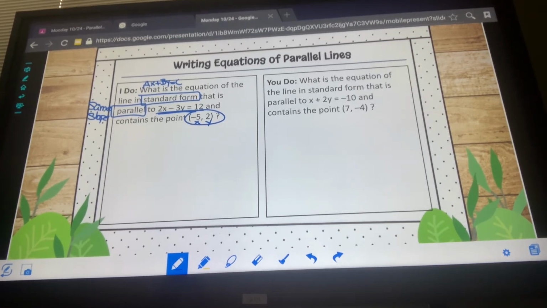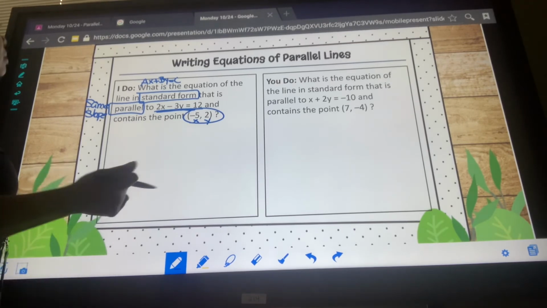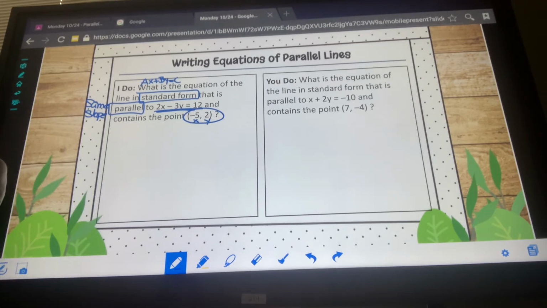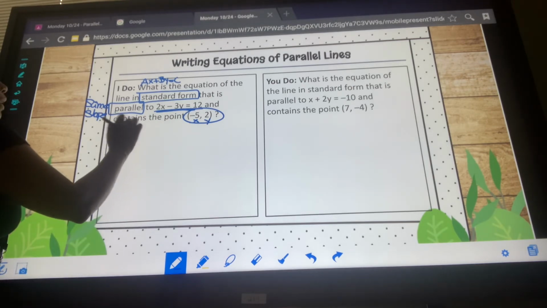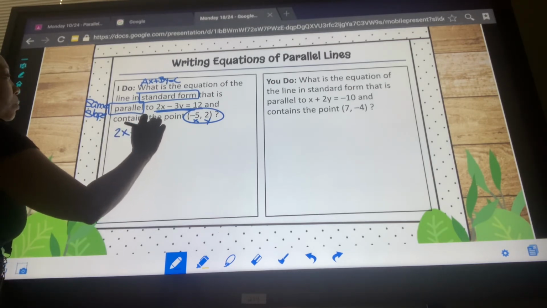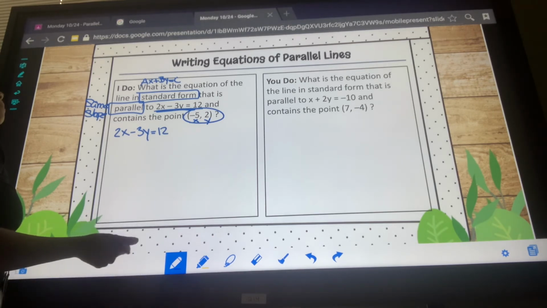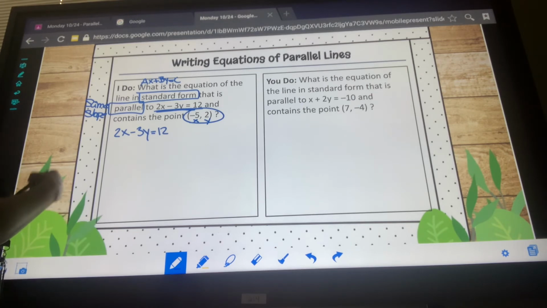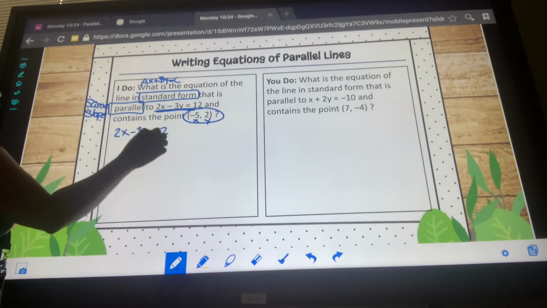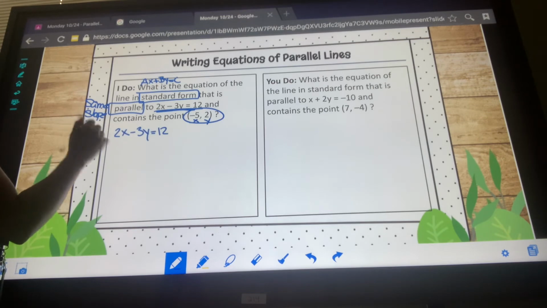All right. I guess I could have zoomed out for this. Anywho. All right, so we still need a slope and a y-intercept, an m and a b, just like on the other ones. Now, remember, we do not easily see our slope when it's in standard form. So I need to move this to slope intercept. So let's change this to slope intercept. Remember, slope intercept has y by itself. That means this 2x needs to be taken to the other side.